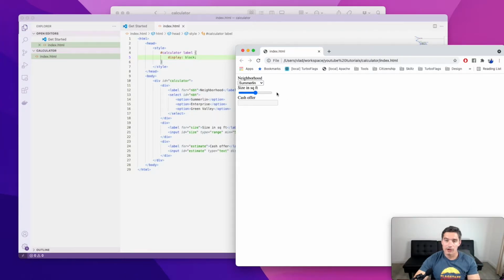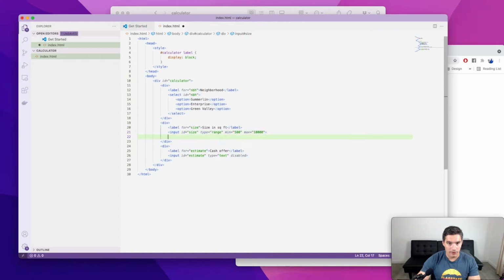And we said we also want this slider to be mirrored with a text box here, because it's not very easy to enter an accurate number using a slider. Let's say your square footage is 997, then you're going to struggle setting it exactly on 997.